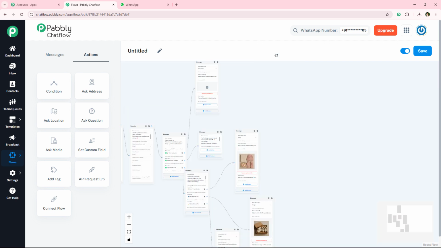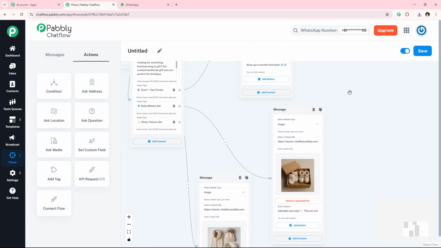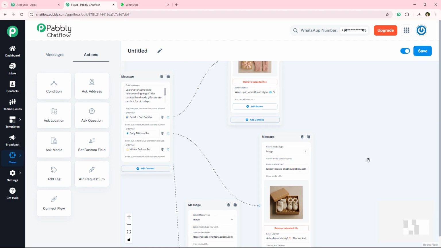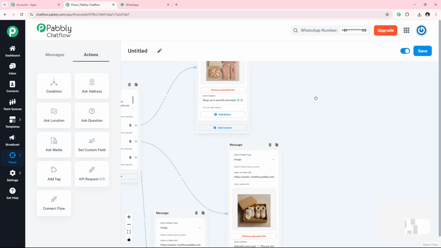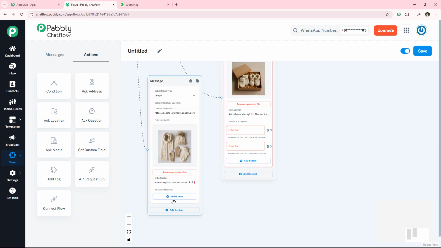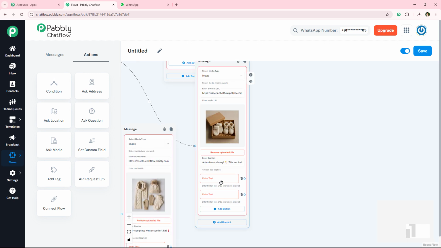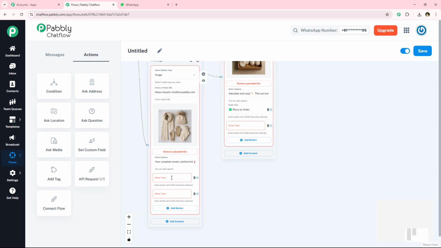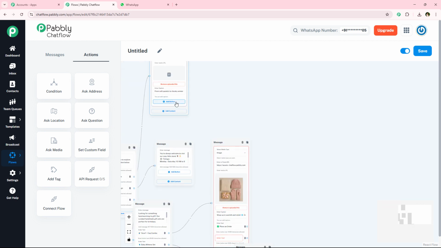Now I don't want to end this flow here, but I also want to give my users two more options. One is place an order and the other one is contact us. So I'm going to add buttons in all of these messages, which is place an order and contact us. Alright, so I'm just going to add buttons right over here, which are two buttons in all of these gift options first, and now I'm just going to enter the text right over here. The first text would be place an order, so I'm just going to enter it in front of all of these three right over here, and also for this gift option. Not only for all the gift options, but also for this yarn collection, I'm just going to add a button and enter this button, which is place an order.